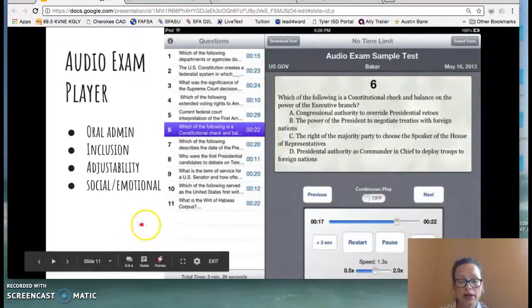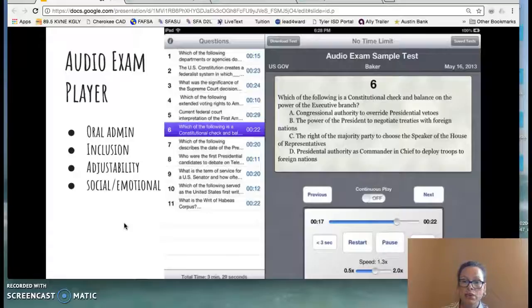It's a really great app, and you can put a code on it. The kids have to sign in with their names and have to put a code in that you provide to them. So no one else can just go in and take their quiz. And you can save your test and copy and download tests and things. It's a really great app.